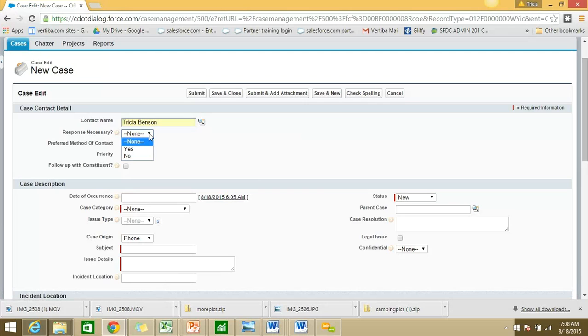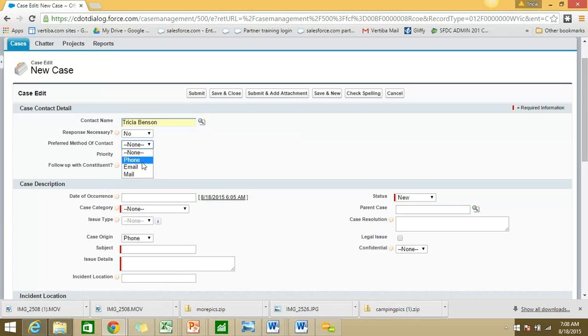If the caller, or the inquiring person, would like to have a response, then you're going to identify this one. Do they want a response? Let's say the answer to this is no. But if they did want one, then you might also indicate a preferred method of contact. So how would you like it if we did need to call you back and ask you some additional questions?